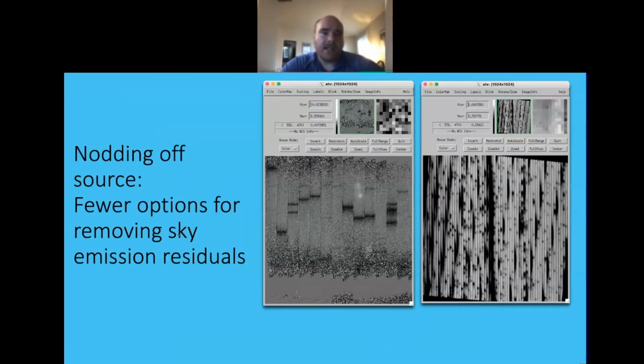But there are situations where we can't necessarily remove sky emission residuals, and that's where we're observing an extended object. Here's a protostellar outflow that creates an H2 emission line that has extended structure.